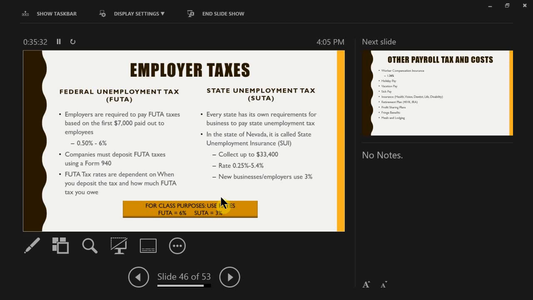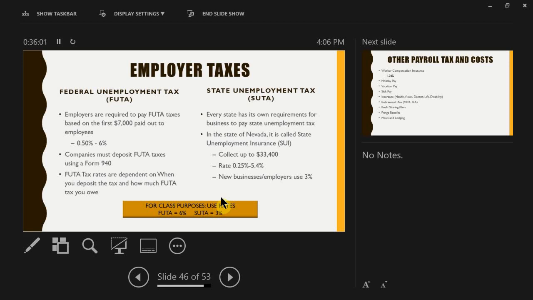In this case, I'm just going to make it a sweet, simple number. Just know it as 6% for your federal unemployment tax, okay? And this is, again, a federal thing, so you have to report it through the Form 940, which is the standard taxes that you have to pay to both the federal and state, if not. So it's going to be the Form 940, okay?